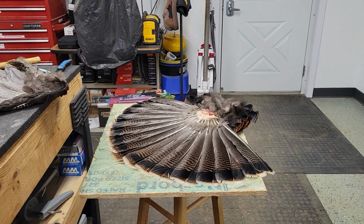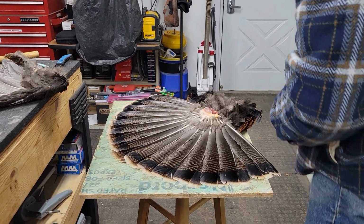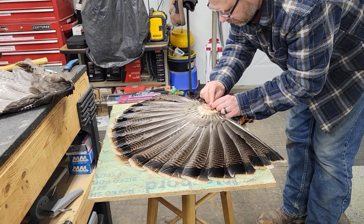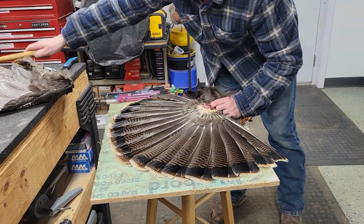That you can get at any hardware or grocery store. It's in a box. I made it 50-50 and then I just smothered this thing. And I put it on somewhat heavy, figuring that I could probably brush it off or use the air tool and get it off later.